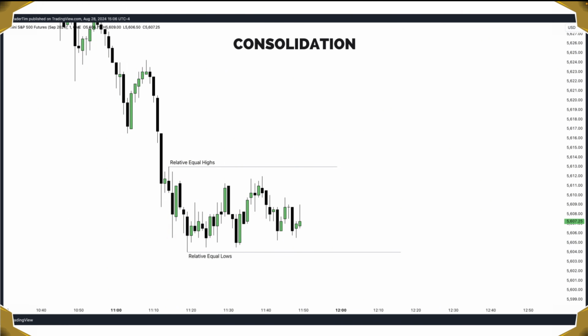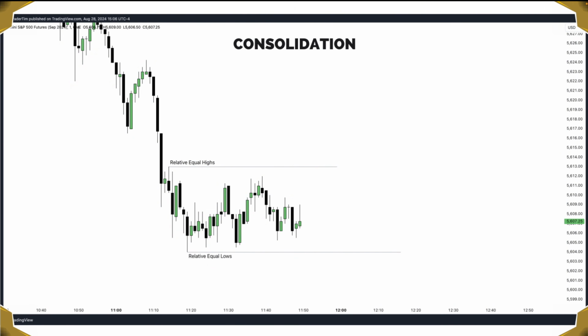Okay, so once you start to see the market consolidate, it's engineering a new range. A lot of times it will engineer structure like this where we have relative equal highs and relative equal lows. I have discussed this on the channel before, and virtually most days inside of the Discord community. If we have engineered liquidity on both sides, you just want to sit on your hands, stay patient, and see if we get a setup purging one of those sides to target the opposite side of the range, excuse me.